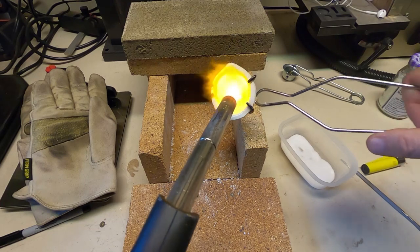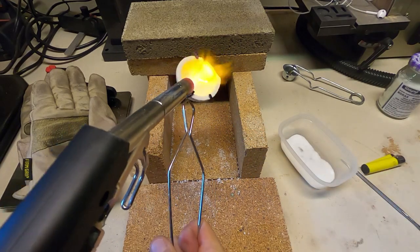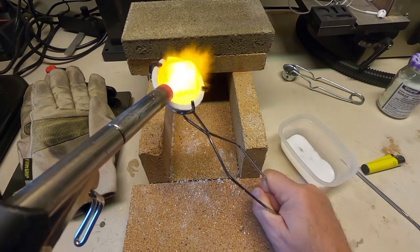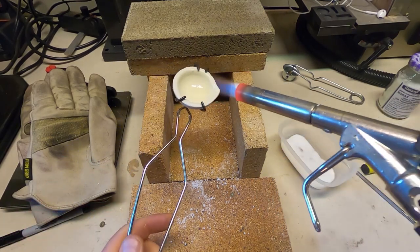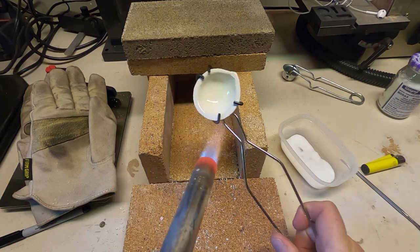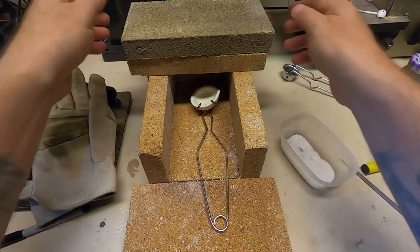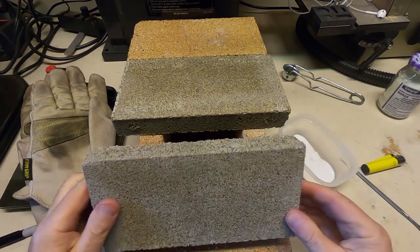Push the glaze around with your torch. Make sure you've got everywhere covered. I like to cover it up and let it cool down slowly.